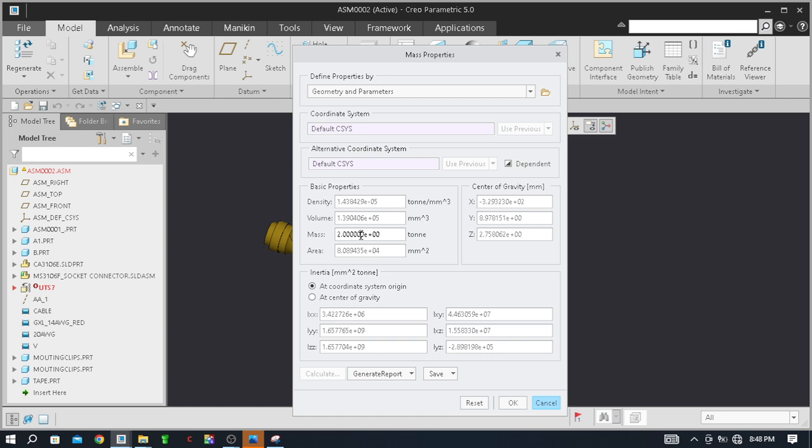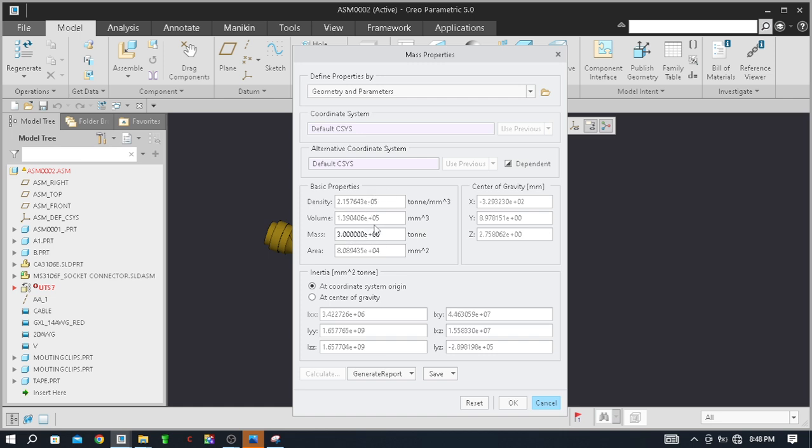And here only the mass is editable, you can see here. If I enter 3, then the density also automatically changes. If I enter 3 and tab, then click on Calculate, you can see the density changes to 2.15. So according to mass, density also changes, and in the drawing the mass is given. So if the mass is given as 3, you have to calculate the density, right? So for mass 3, the density is 2.15.